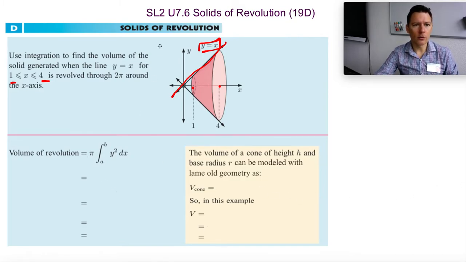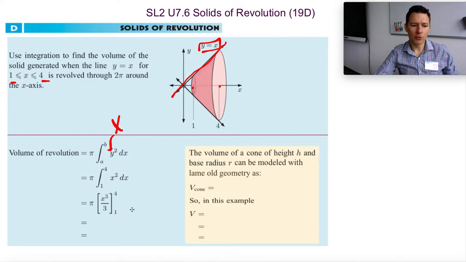So here's our equation for the volume of revolution. This means I'm going to take whatever line I have and square it, whatever equation. It happens to be x, so I'm just going to put x in there, right? So that's what this looks like, and we're going from 1 to 4. I don't want the tip of the cone for some reason. Maybe it's like one of those shouty "Go Team Go" cones. All right, integrate, no problem, right?